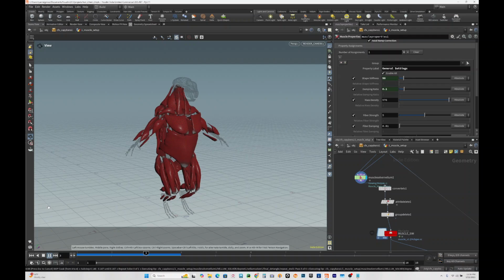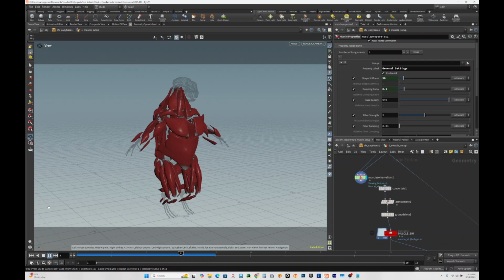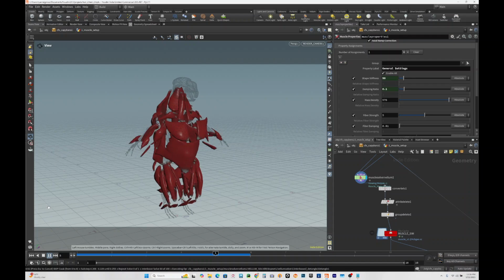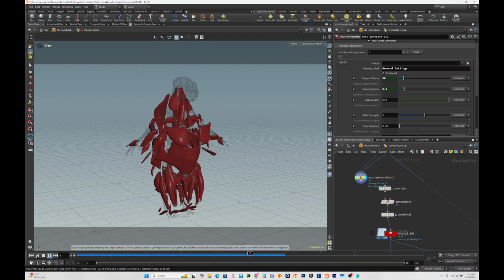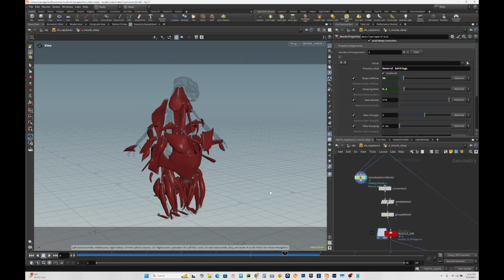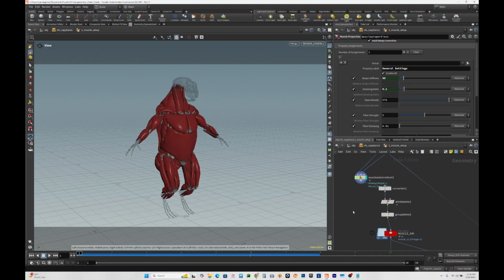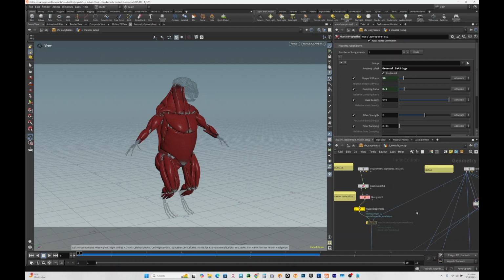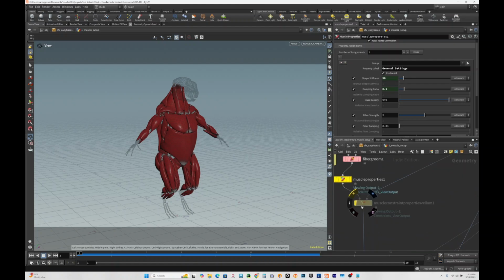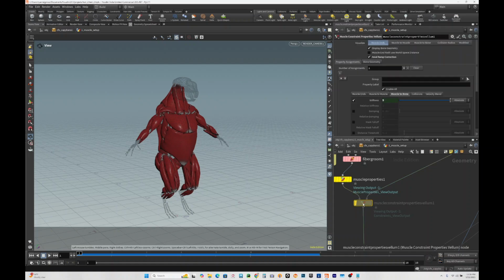Also, it should be going a lot quicker, but I'm on a laptop and I'm also doing a screen recording, so I think it's bogging it down a bit, but it should be really quick on a normal PC. But you can see these muscles are just falling on the ground. Stop, I'm gonna go back. So I turned off this constraint, which constrains the muscles to the bone.